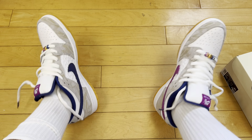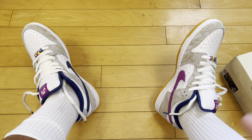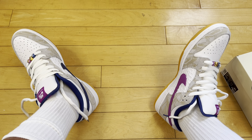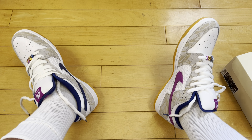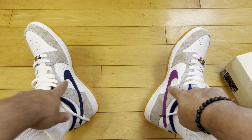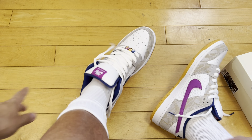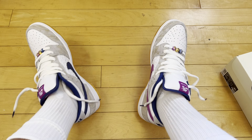These look even better on foot. Now that's not always the case, but it's still most of the time, right? Like 8-9 times out of 10, it's a tired phrase: they look better on foot. Oh, they're opposite. On the right one, the fuchsia's on the inside. On the left one, the navy blue's on the inside, and it's opposite on the outside. So that's cool.